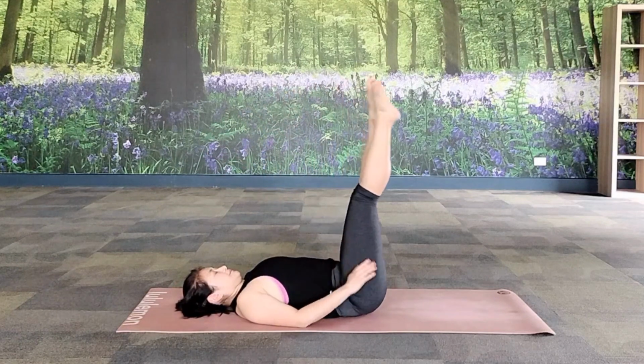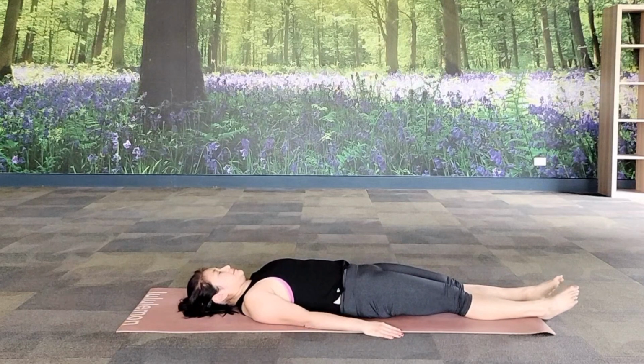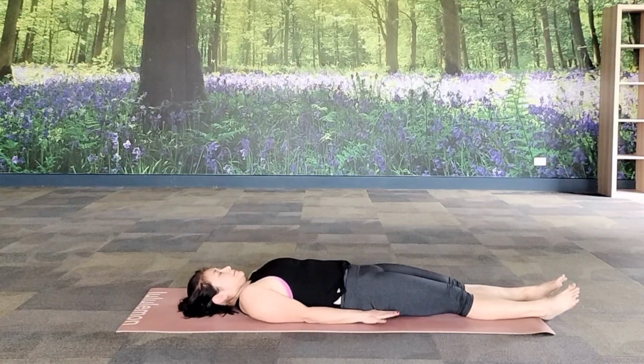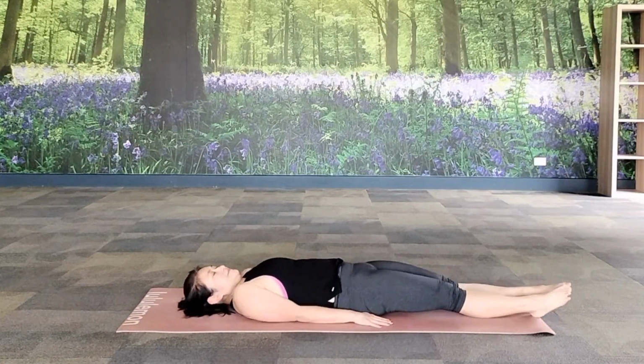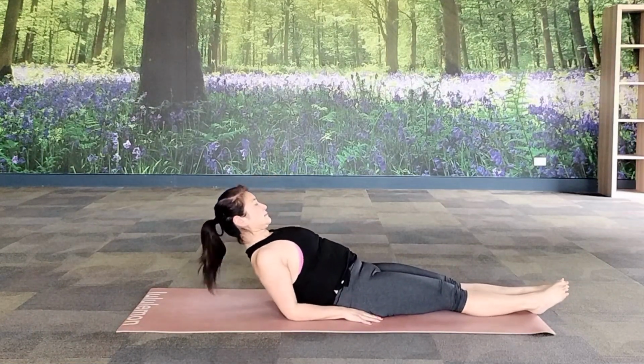Once the glutes touch the ground, you keep your legs straight, tummy muscles pulled in, and lower. Only once the feet touch the ground, you can relax the muscles. Hands beside you, come up on your elbows. We're going into fish to counteract that plow.